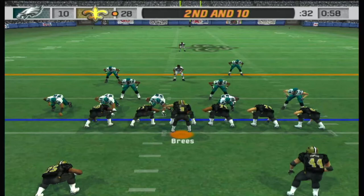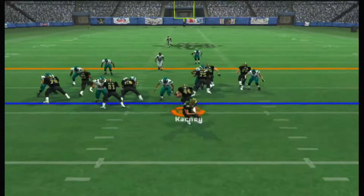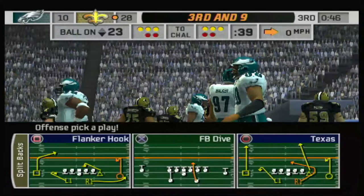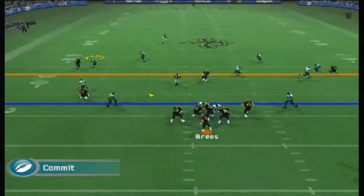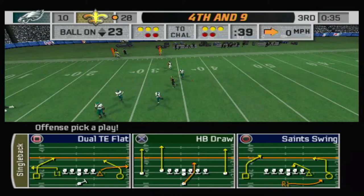The Eagles line up in a 4-3. Keep moving. Watch the ball. This one is handed off. Jeremiah Trotter was in on that play, giving him seven tackles so far in the game. They're faced with a long third down play. And here's what they've been able to do so far on third down. Breeze with split backs. With the throw, nearly intercepted. I'll tell you, the defense made a great stand right there.